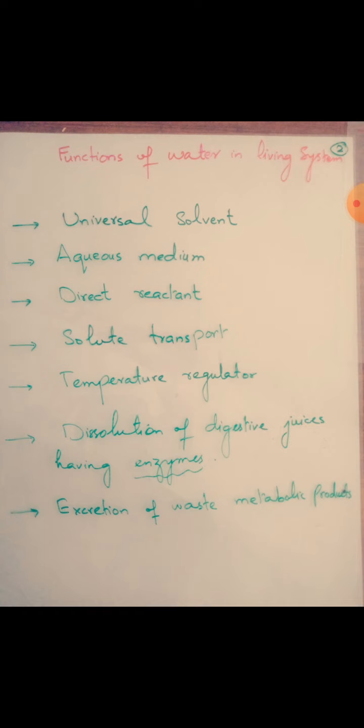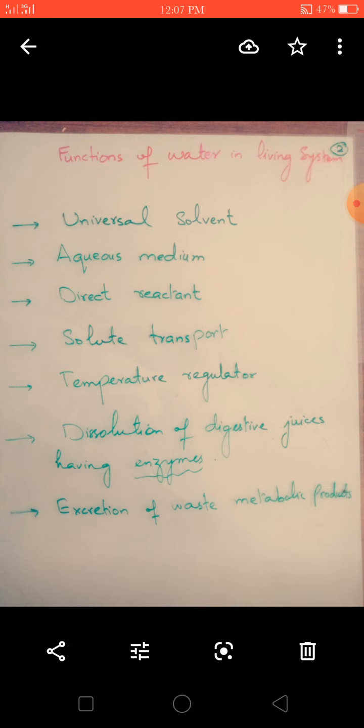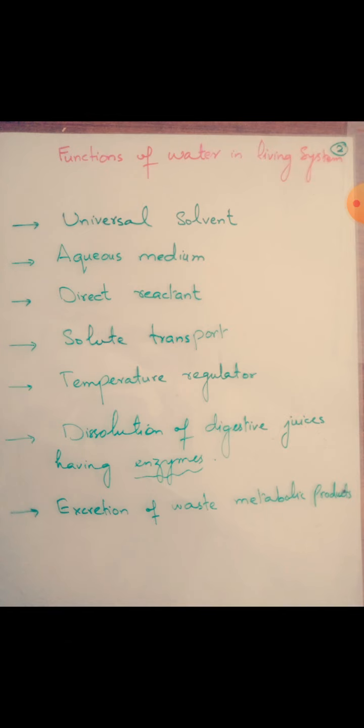So this reaction of photosynthesis can be a good example of water acting as a direct reacting molecule or direct reacting species. Next is solute transport. Obviously, if there is no water in the living system, in the body, in the vessels, in the fluid compartments, things cannot be dissolved, they cannot be transported, they cannot be mobilized, and they will not reach the target tissues, and the reactions and different metabolic pathways will all be halted.